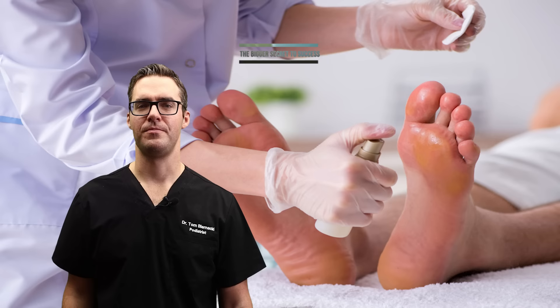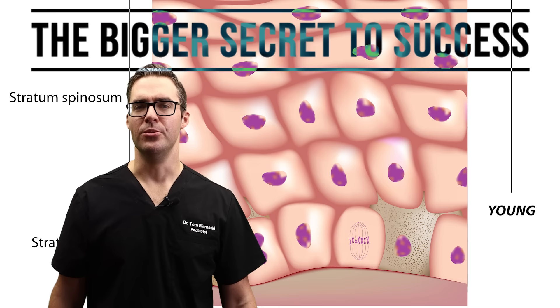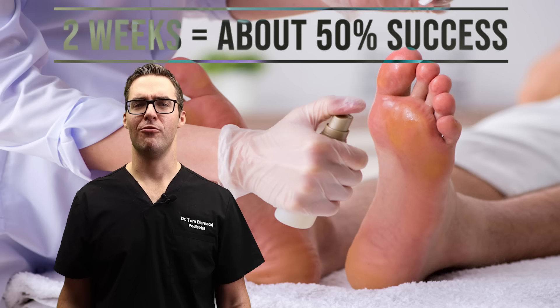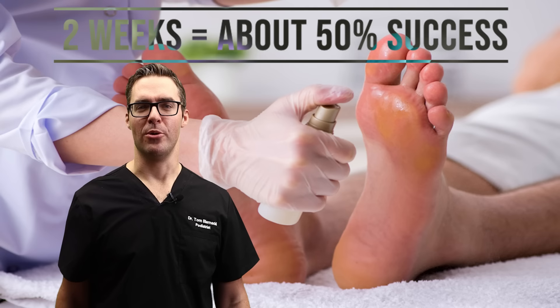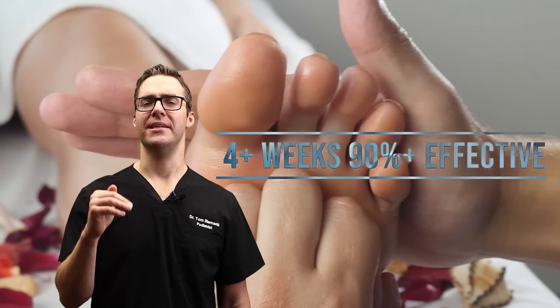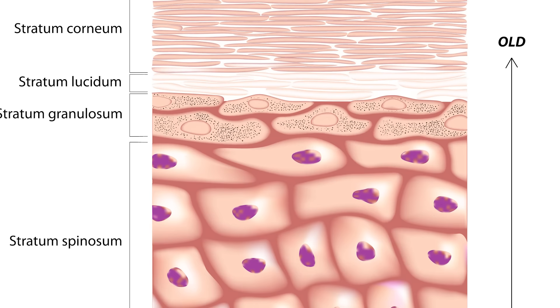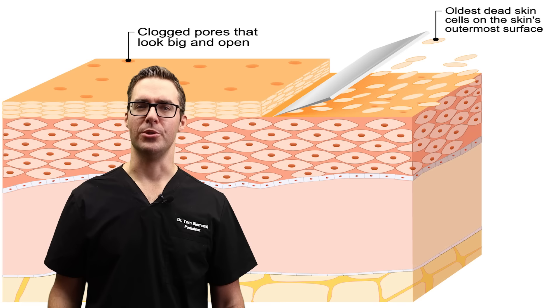There's another reason it might not work — the secret tip is that studies show you have to do this stuff for at least four weeks. So everything we talked about — cleaning your feet, cleaning your shoes, trimming your toenails — if you do it for two weeks, the success rate studies show is like 50 to 60%. If you do it for four weeks or more using the different creams and topical agents, that's when people have like 90% relief. Why? Because your skin takes at least 30 days to regenerate. Your skin has stem cells and it takes time to push the fungus out — if you're not exfoliating and cleaning, you're not going to have great results. Combining the soaks and a lot of these creams does an amazing job.